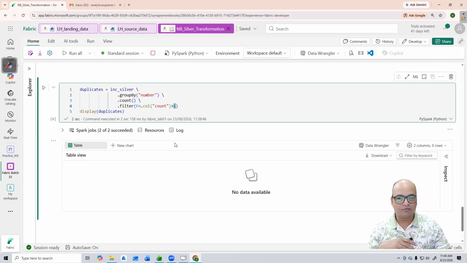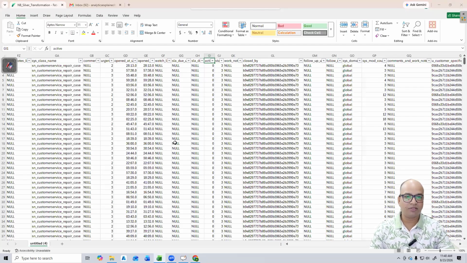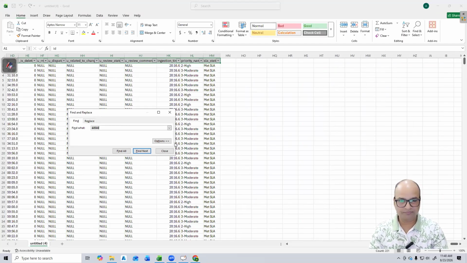We can also validate for invalid priority, if we have any data where we do not have a priority like 1, 2, 3, 4. We also had blanks there, right? Let me just see inside the priority.